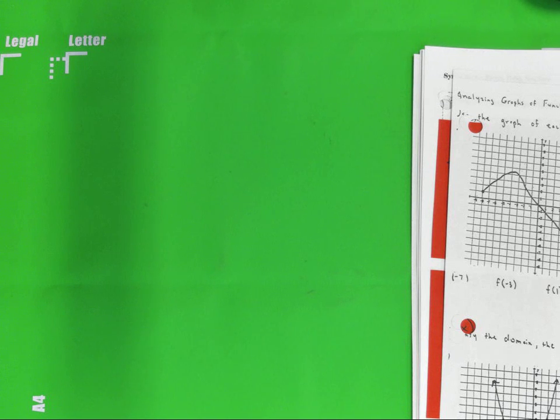What's your range? A bracket around -4 to what? Infinity. Very good. Your y-intercept? Very good. Your zeros? -3 and 1. Very good. -3 and 1. All right, number 4, your domain? Bracket 0 to? Very good. Your range? Very good. Your y-intercept? Zeros. Very good. Are there any questions on the first page?